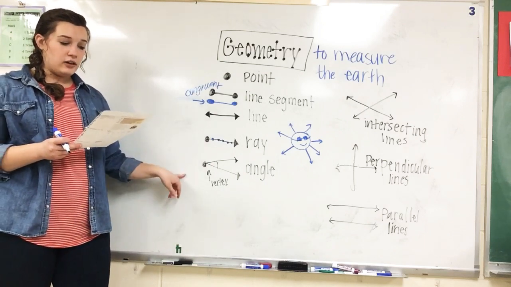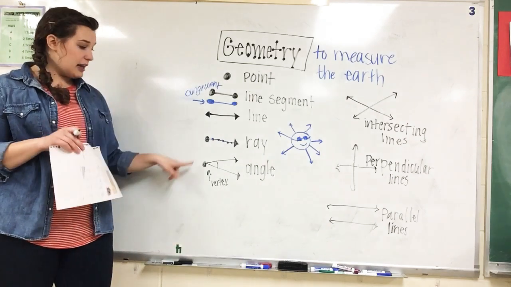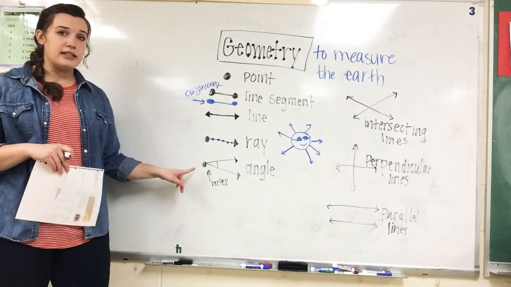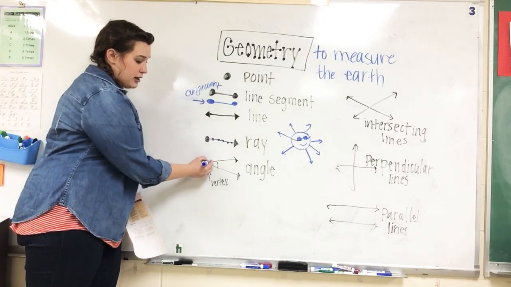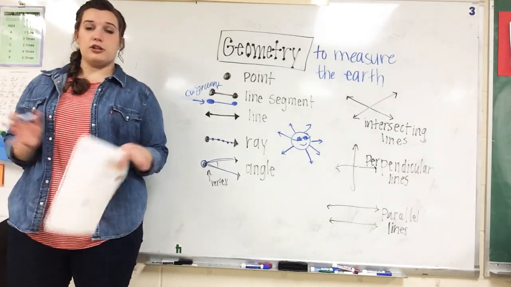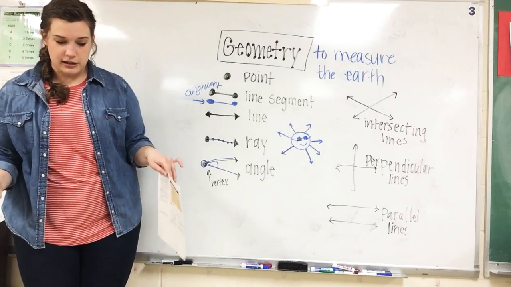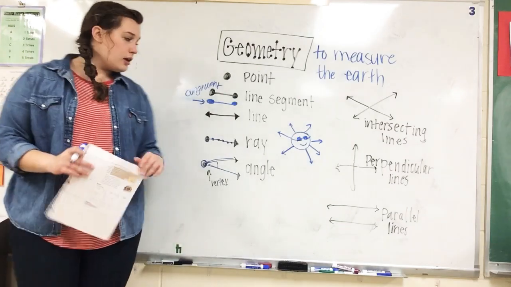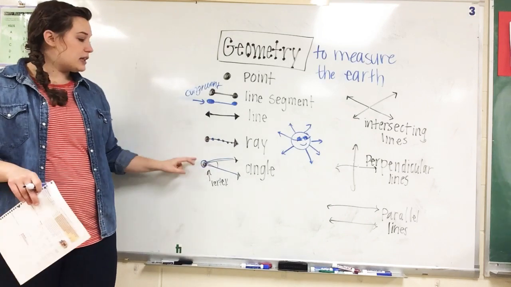Now, an angle, going down to the next one, it's two rays that share a common endpoint right here. And that common endpoint is called the vertex. So you can see I have my vertex right here. It's the common endpoint. And then two rays going in different directions, okay? They're not going to meet. They're just going to keep going out, okay? It's like whenever you're roller skating and you start to make your feet go out. You just keep going, okay? And eventually, until you bring them back together, you're going to end up doing the splits. So that's what an angle is, okay?